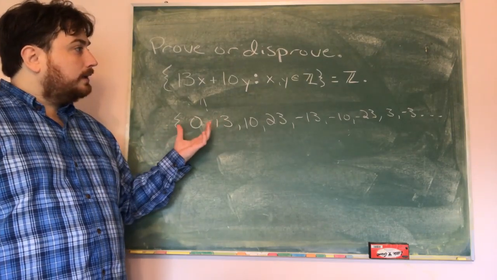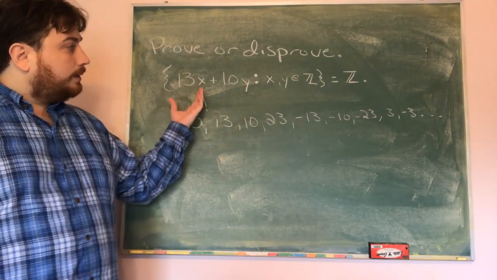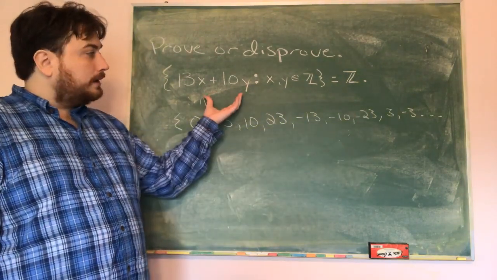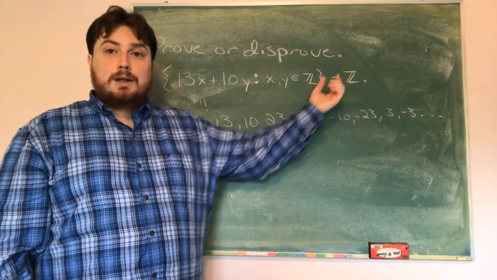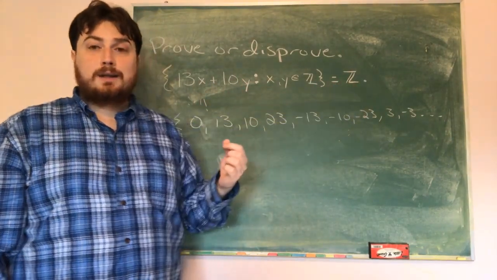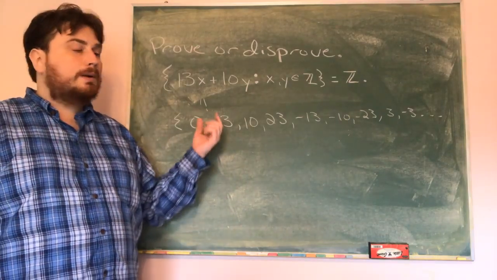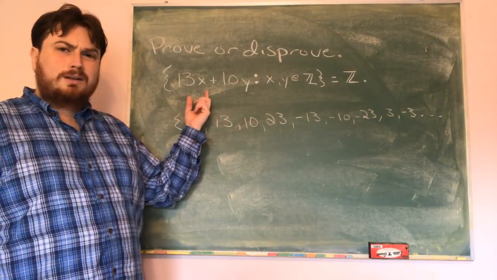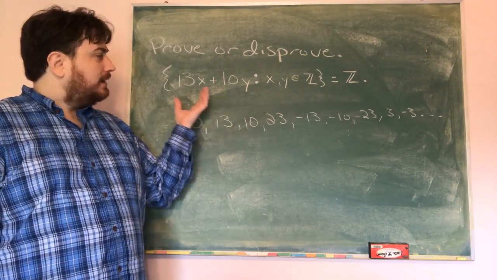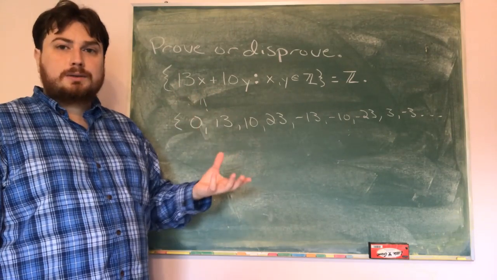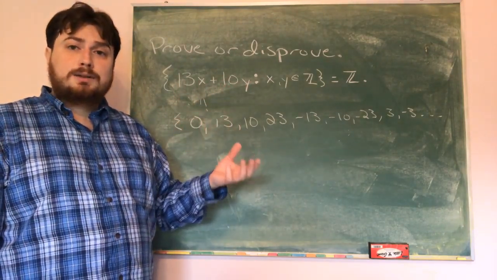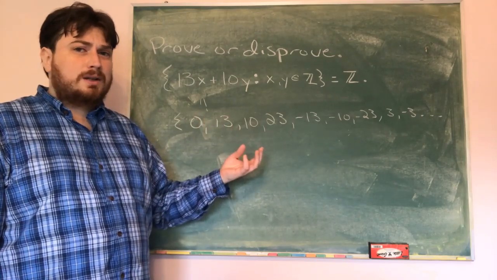If we look at this, if I want to prove that these two sets are equal, what I have to show is, for one, that this is a subset of this, and therefore I have to show that every element in here is also in here. Now, what we have here is we're taking 13 times an integer, so we get an integer times an integer. We would think that an integer times an integer is also an integer, and that 10 times y, which is an integer, is also an integer. So if I add two integers, I get an integer.